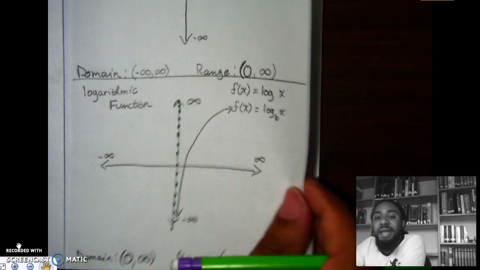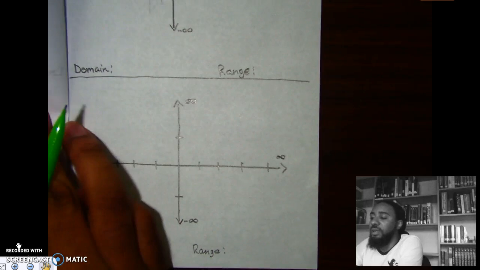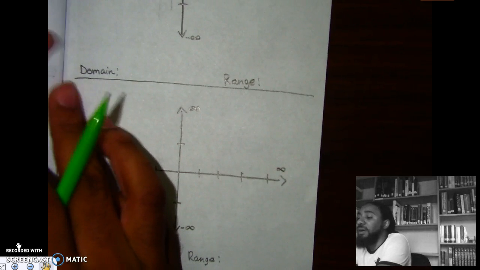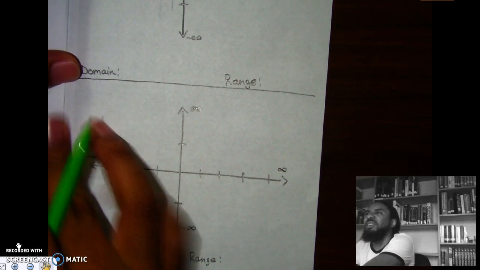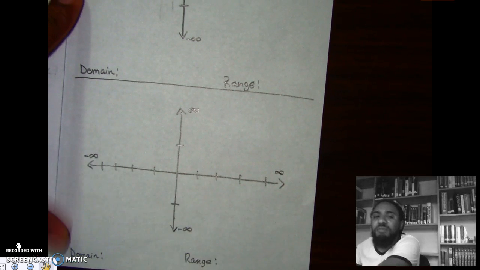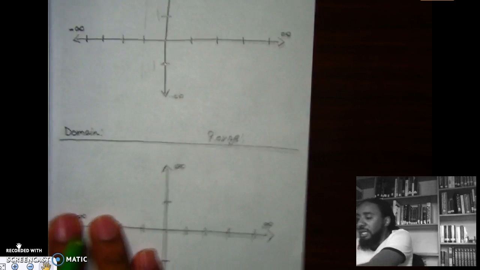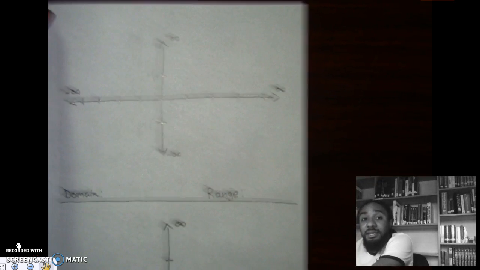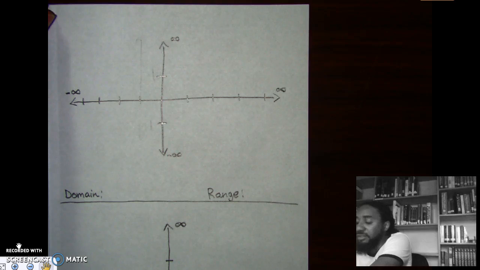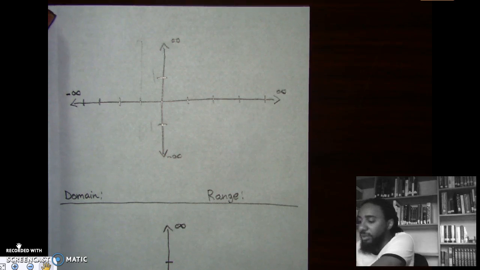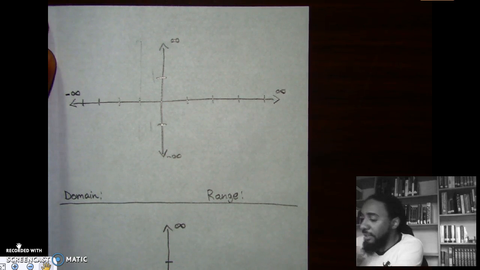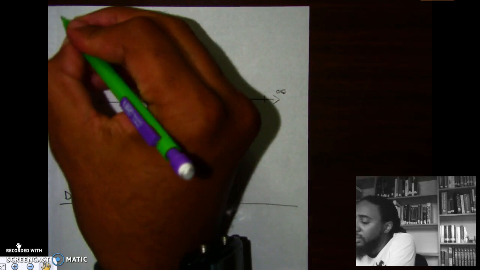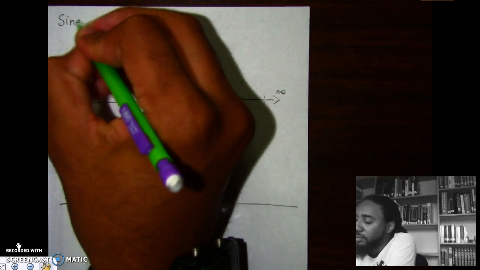All right. So the last two are the two functions that we're going to talk about closer to the end of this semester. And these ones, I want to make sure that you have at least seen them ahead of time to at least know what they look like, kind of, sort of, and then go from there. All right. So this one is considered our sine function.